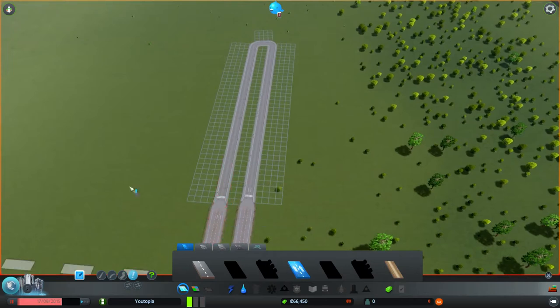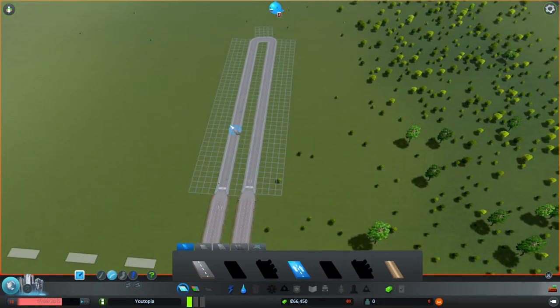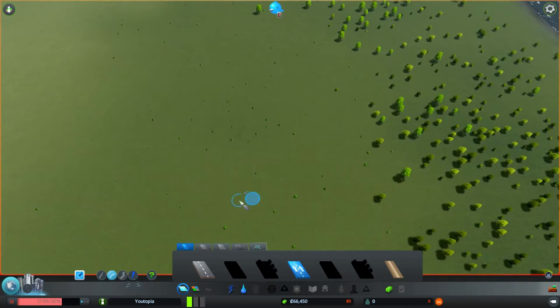What I was going to suggest was straight right off the bat, go straight to curved roads and just make a roundabout. So off the end of here, just like... Okay. Yeah, about there. Not connected to the road. One way. And you just go left. Stop. Right click again. Sorry.